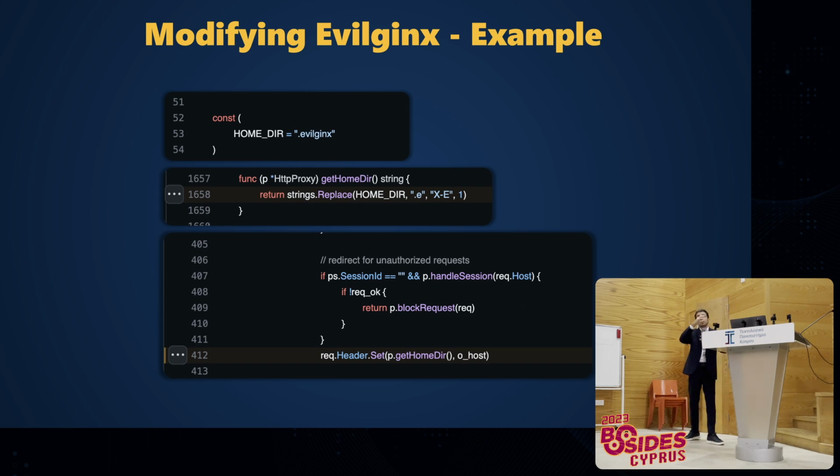Now here in the example of Evilginx, we have one famous example that we can collect, which is that Evilginx is setting a specific header called X-Evilginx, which is being sent to both Microsoft and the victim. And we can see it in the code, in what seems to be legit code. We can see the home directory being set to .evilginx, and this is where Evilginx is going to store all the configuration and files. But then that home there, where is it being called from? It's being called from the second picture, which is getOnThere. It's replacing the .e with .xe, so now it's becoming the header value instead of the actual directory value.